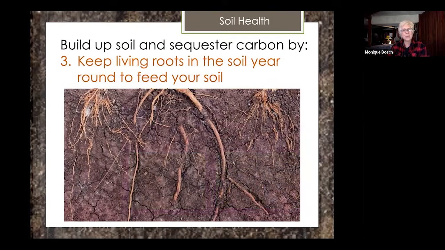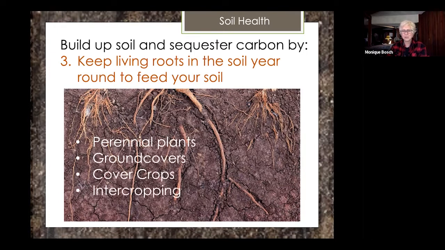And then if you can, I think one of the keys, which I learned from farmer Craig Coogan, who runs Coogan Farms, which is a giving farm, all their food is donated. If you can, look him up. He talks about always trying to have things living in the soil year round, or as long as you can. So perennial plants, ground covers, cover crops, and of course intercropping, which we'll talk about, and trees and shrubs.